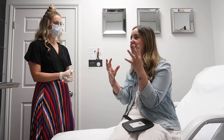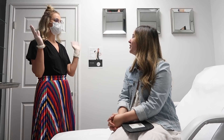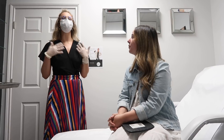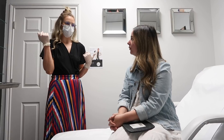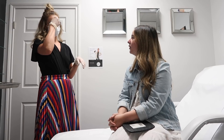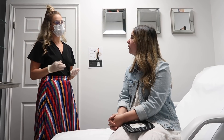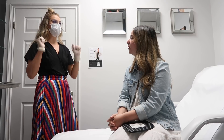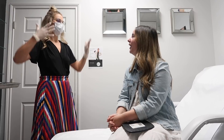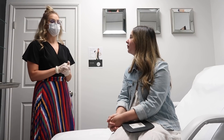Do you have to do Botox to the entire face? No — generally today we're just doing the frontalis, corrugators, and procerus, which is the forehead area. Some people come in just for between the brows — the '11 lines' from squinting or blocking the sun. I really encourage people to do the frontalis because it doesn't take a lot of Botox to make it really smooth and shiny, giving you that wow effect. Another favorite treatment is the brow lift — just a little Botox in the tails of the brows can lift it up, giving you a really refreshed, pretty look like the Gigi Hadid lifted brows.